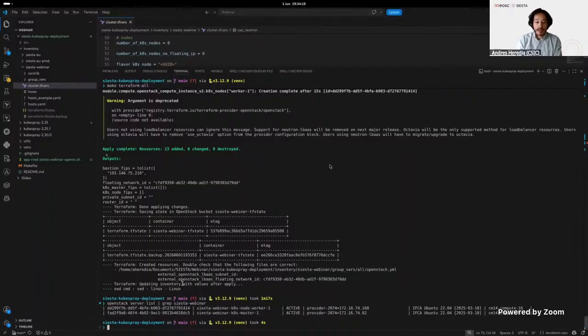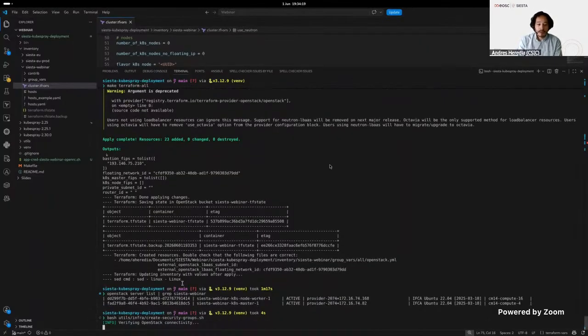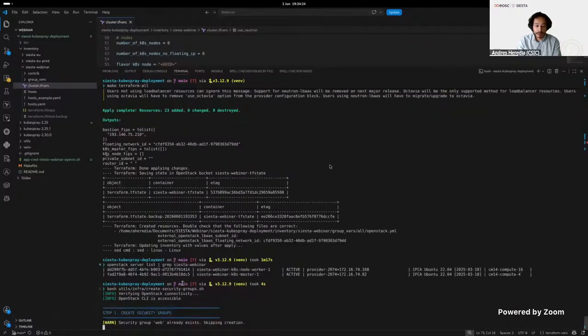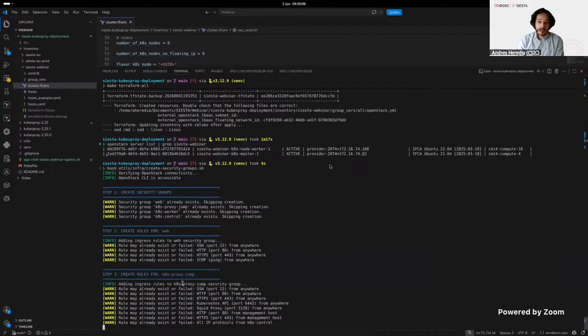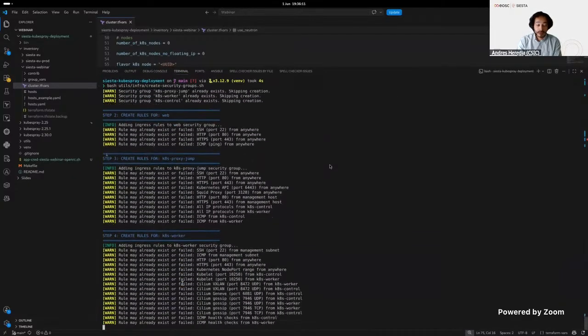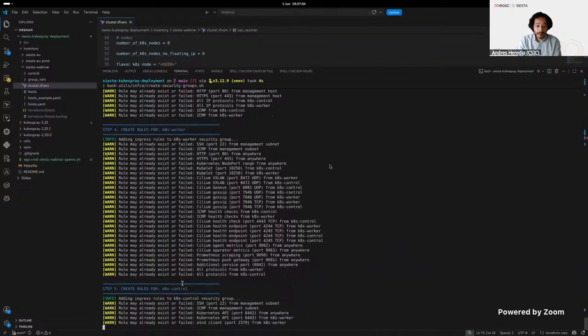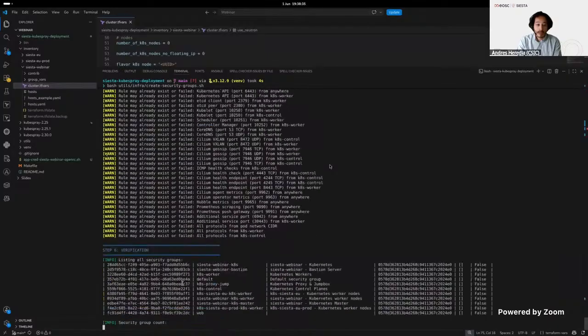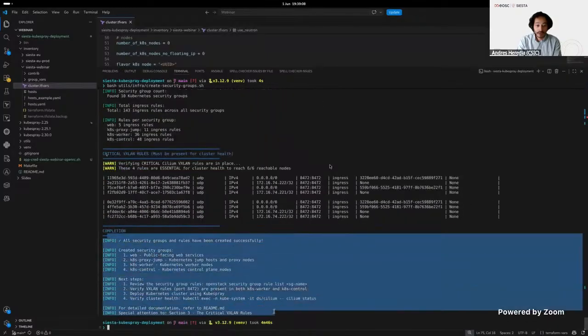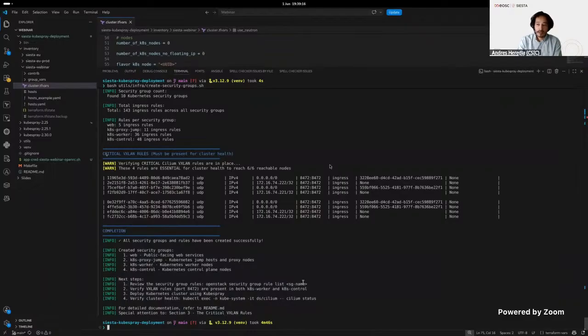cluster.tfvars file. So once we have that, we can execute a bash script that we have for creating the security groups that are needed for the cluster, before we start configuring the Kubernetes cluster. This will take a while. This is sped up, fair warning. Here you see that it's keeping all of them because they were already created. This is also great, so you won't break anything if you execute it again. We should see that everything is created successfully, so we can start creating and configuring our Kubernetes cluster.